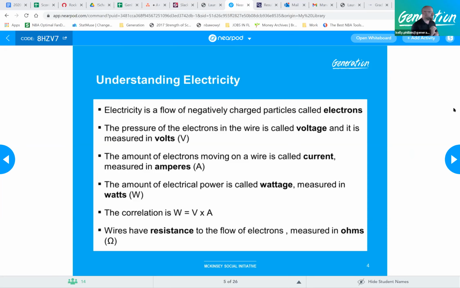And the way this was expressed to me was to think of it like water flowing through a pipe, where I believe the voltage would be considered the water, the amperage would be the diameter of the pipe, and then the wattage would be the total amount of water that would be passing through. A simple formula to remember is wattage equals volts times amps.